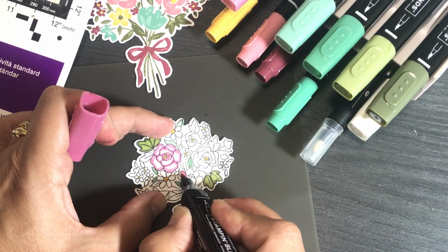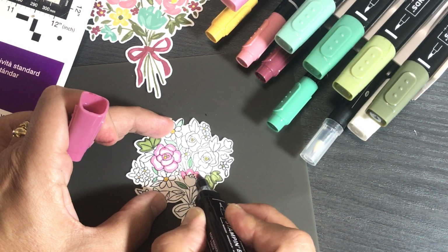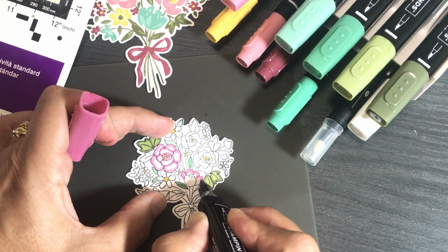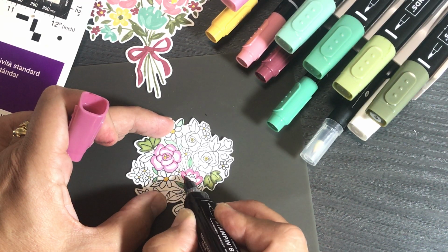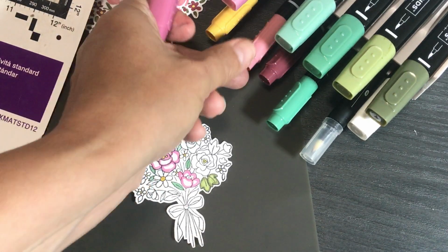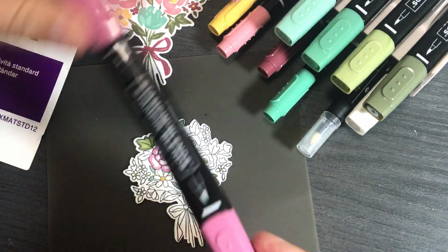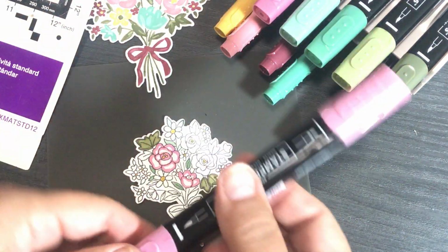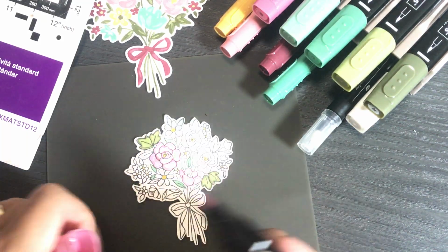So I'm just doing dark around the outside, and you can see how, even though it's the thin side of the marker, it's still pretty thick compared to the actual marker. This is pretty thick. All right, so there you go. Now we're going to take the light Rococo Rose, and we're going to take the brush tip. Well, it doesn't matter if it's the brush tip.